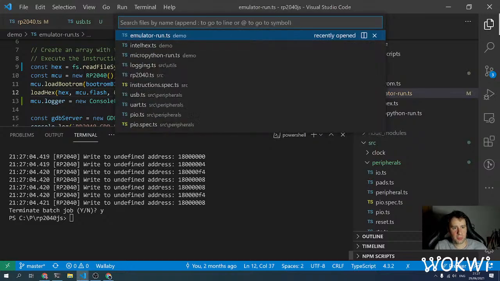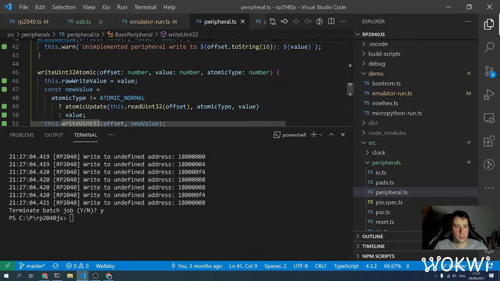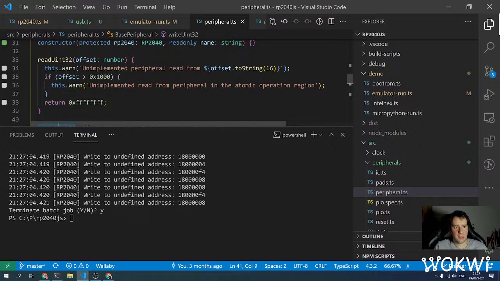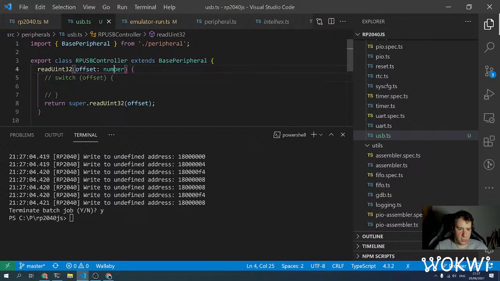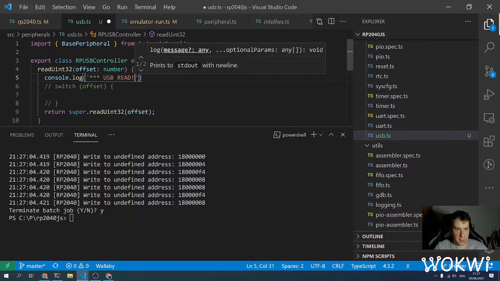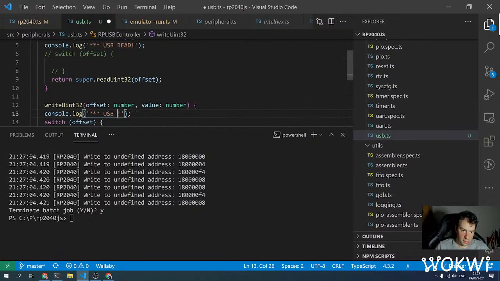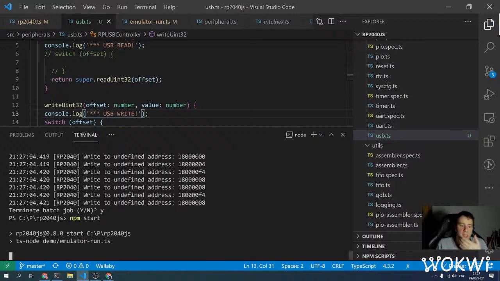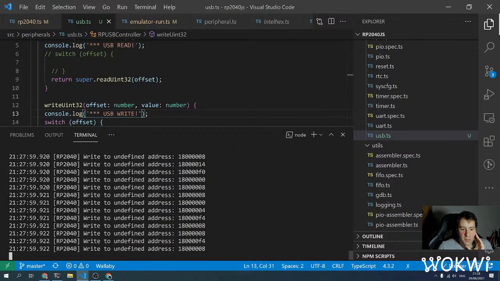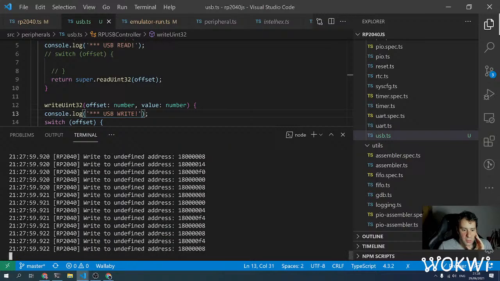It should write a warning if you have an unimplemented read or write. Let's just be sure: console.log USB read, USB write, just to make sure we aren't missing anything. And if not, we'll open GDB and see where we can get. So I don't see any missing read or write.